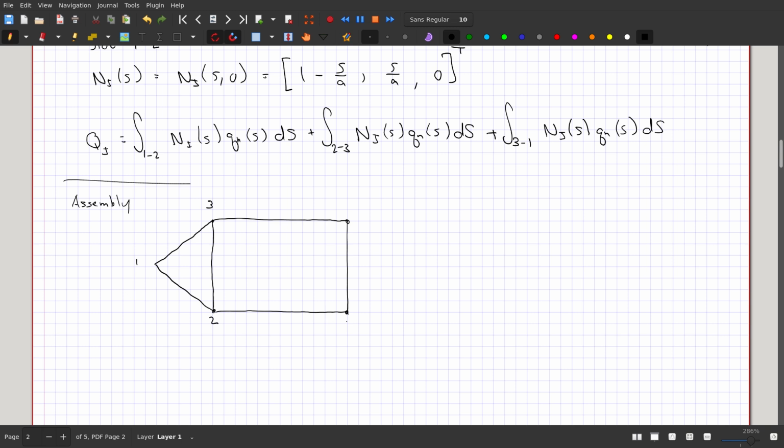But then over here, 4, 5. And then we'll have local node numbers for each element. 1, 2, 3 for the triangle, we'll call this element 1. And then for the rectangle, which we'll call element 2, we have 1, 2, 3, and 4.